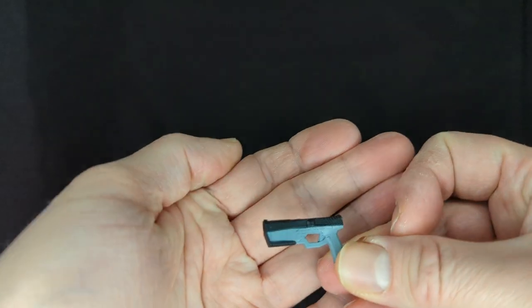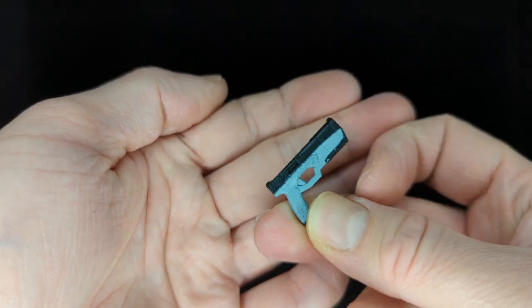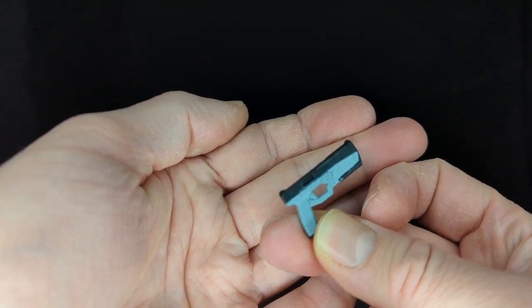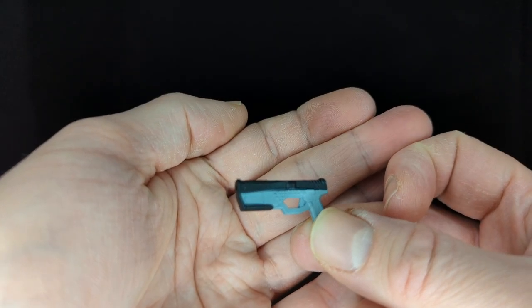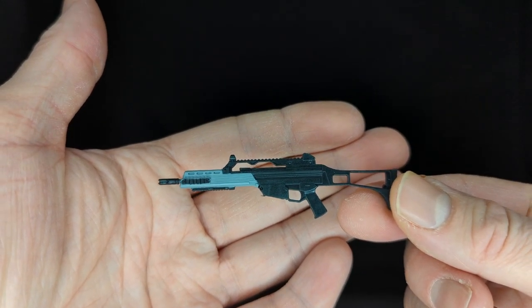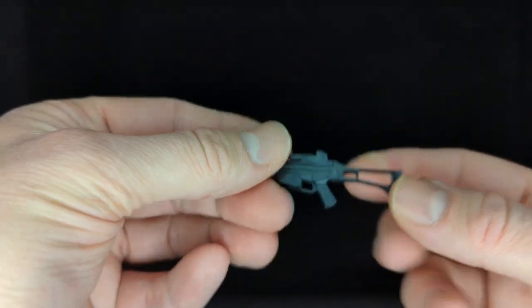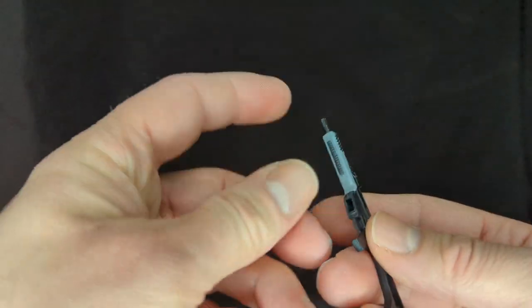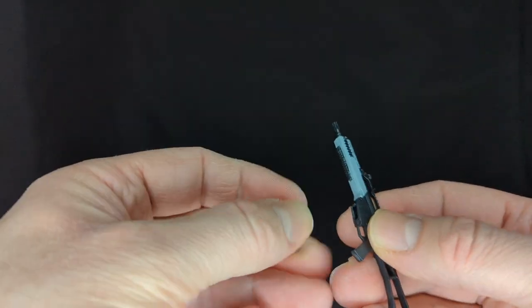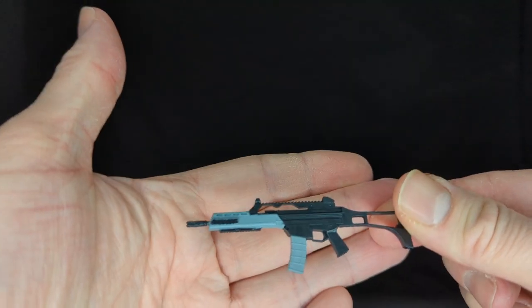And it comes with this very awesome sidearm, really cool two-tone gray and black, love the color scheme. These Action Force weapons are always on point with the detail and the realism. Very cool. Next comes this rifle or machine gun or whatever you want to call it. I'm not really too sure. Let me know in the comment section down below what type of weapon this is. Of course the magazines fit right in, so we'll just put it in right now. Why not while we're looking? That looks really cool with the gray and black.